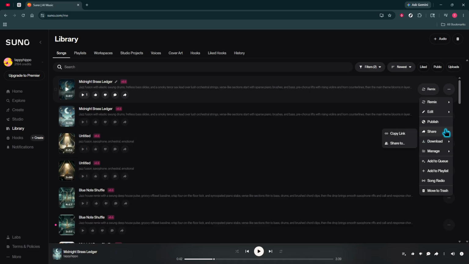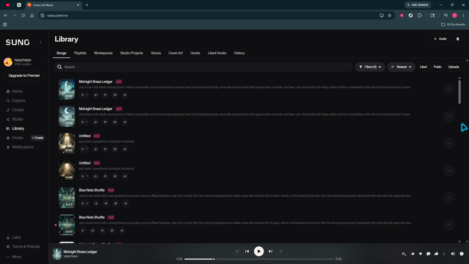Next, open your preferred audio editing software. Popular choices include Audacity as a free option or professional tools like FL Studio and Ableton Live. Any editor that lets you place audio on a timeline will work. You don't need advanced production skills for this. You're simply organizing clips in sequence. Create a new project and get ready to bring your files in.